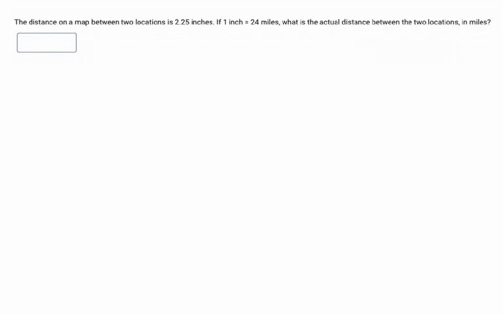So this is one of these scale factor proportional questions, and this is how we practice doing this. This is in a prior unit, so we can write down the scale. We know the distance between two locations is 2.25 inches, but then we get a scale right here. It says if one inch equals 24 miles, we can write that down.